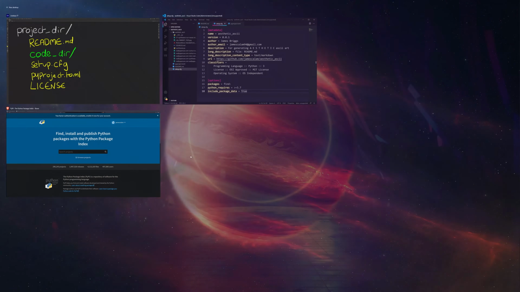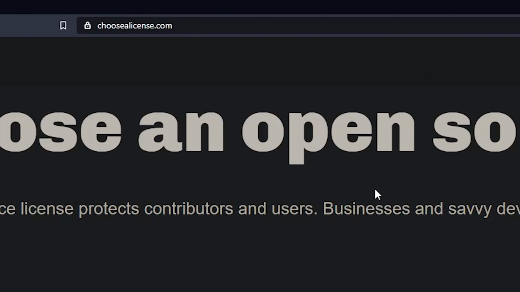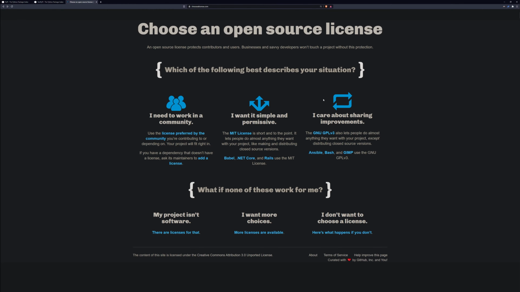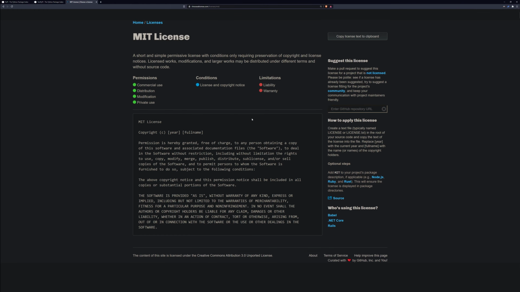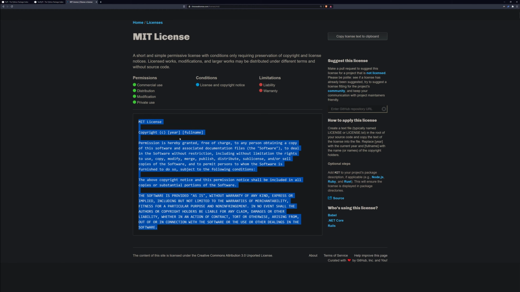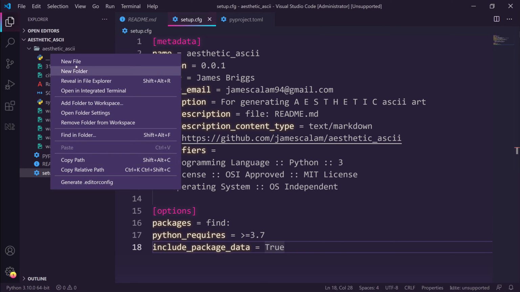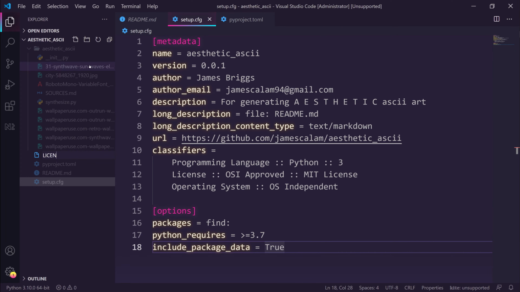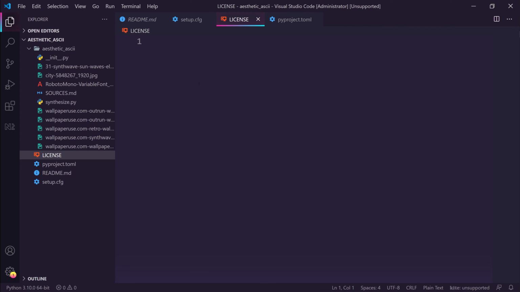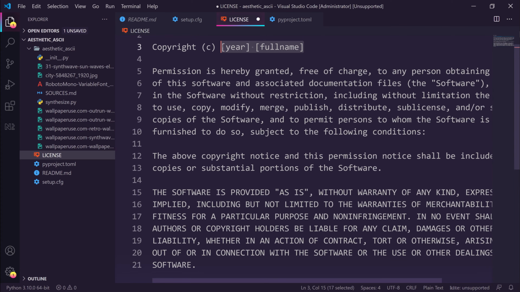So all we need to actually do is we go on to this website called choosealicense.com, and we just select what we want for our license. So for me, I want it to be simple and permissive, so anyone can use it. And it gives you a license here to just copy and paste across. So I'm using the MIT license. Go back into project, and we just create a new file, and it's called LICENSE, like that. And we just copy that across, change this so it's 2021 James Briggs, and that's the license sorted.